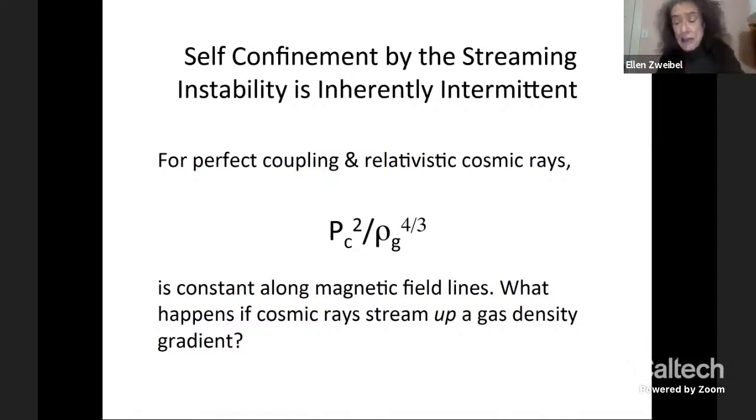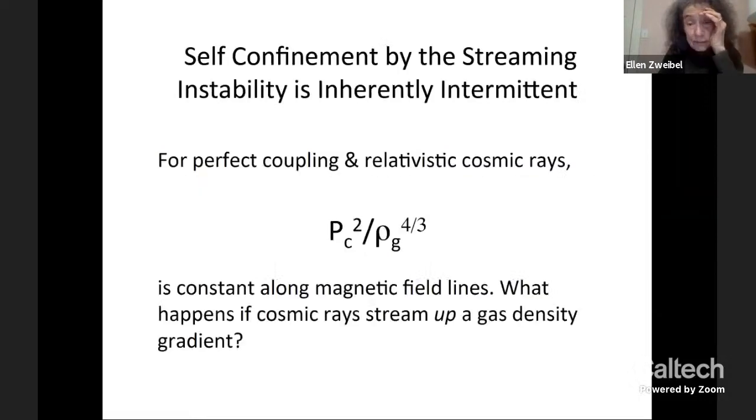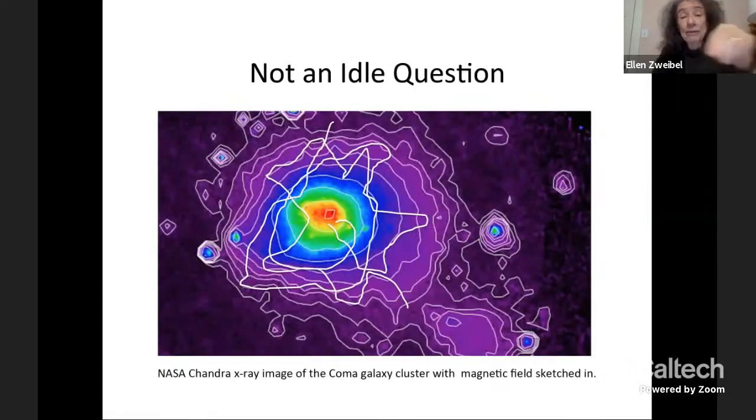So what happens? What Skilling said was, well, this is just an irreconcilable paradox. What'll happen is that the cosmic ray pressure will go flat. They'll stream along at the sub-Alfvénic Alfvén speed, the minimum Alfvén speed that you have where the density of the gas is very high, and you just won't have any cosmic ray coupling to the gas. And this was not actually shown until a few years ago, and I'll describe that.